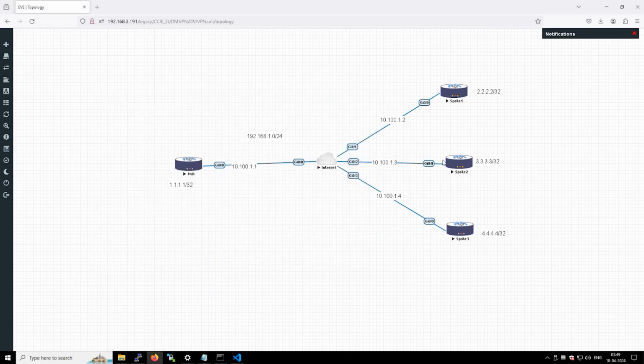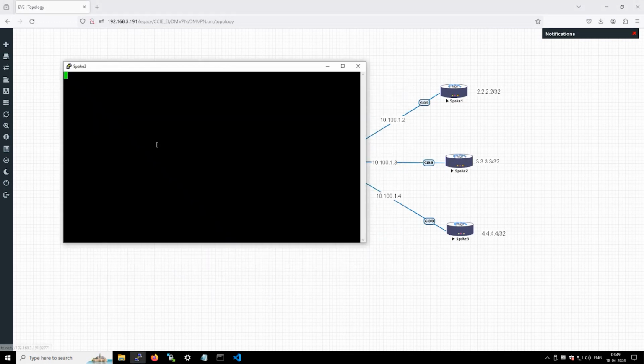Now I can jump on to the next spoke, spoke number 2, and we can start configuring the tunnel interface there.